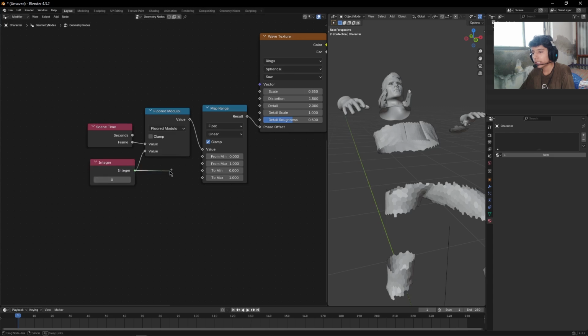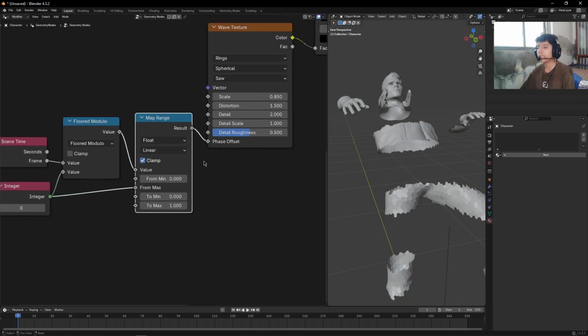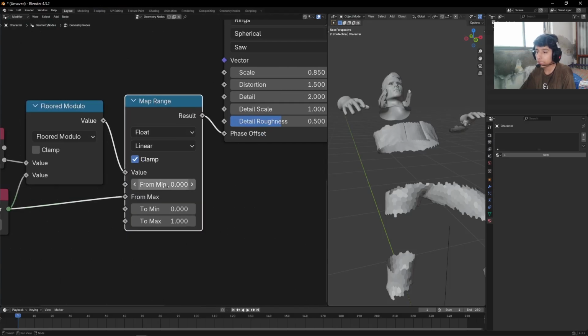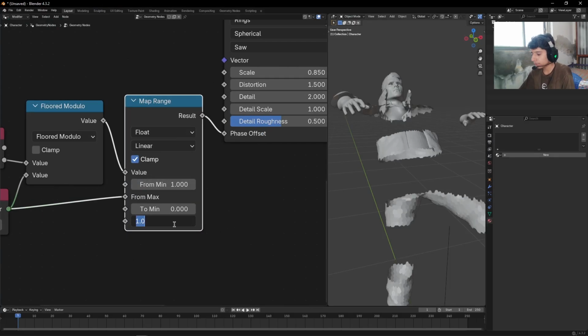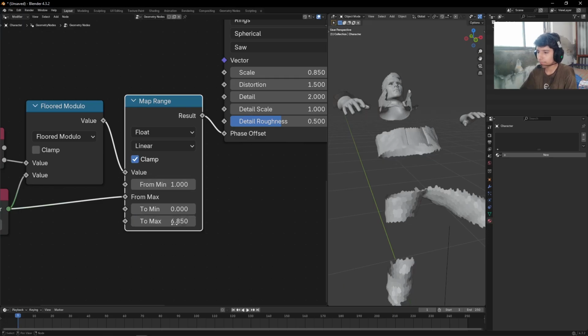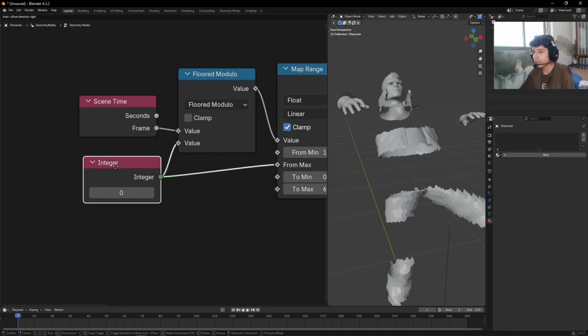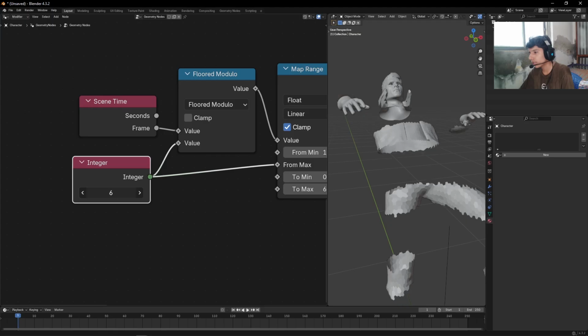Then plug the integer into from max. Now come to map range. The value that works best for me is from max 1 and this one to 6.85, and the integer value. Now play with the integer value. Again, 50 works best for me, you can choose your value.